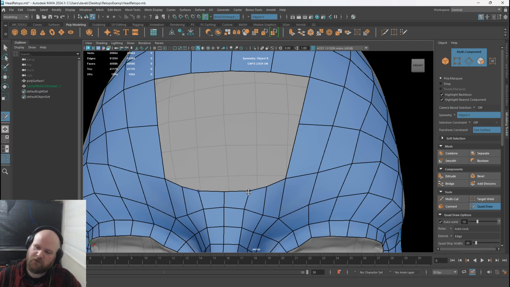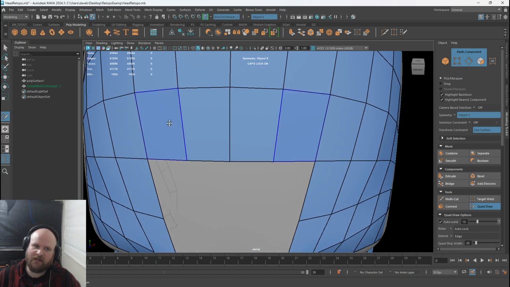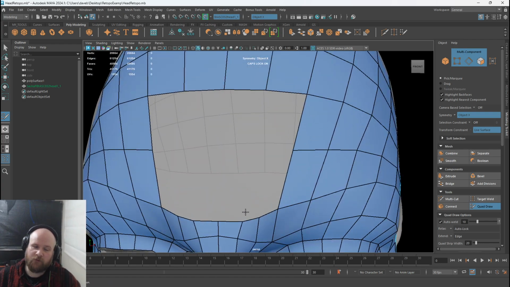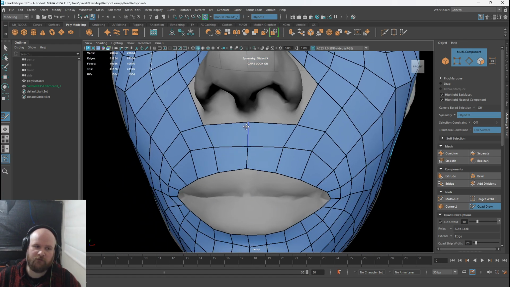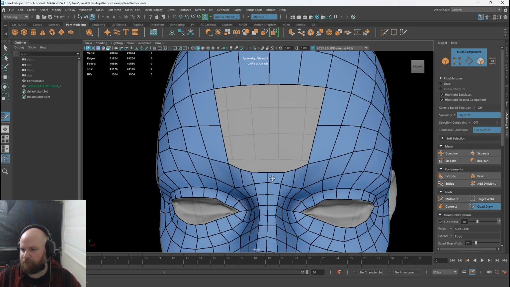And then what I'm going to do is send geometry up, around, and then down into itself, because I don't want to send any more geometry into the top of the head backwards. So I'm going to redirect something up, round, and down into the nose itself. And I'll also do something similar with the philtrum later on.